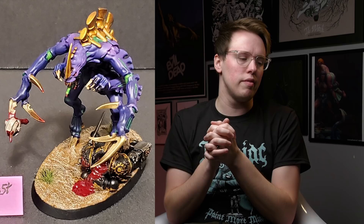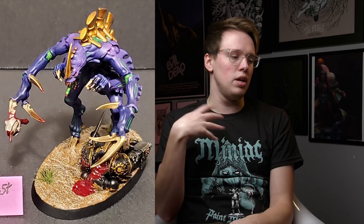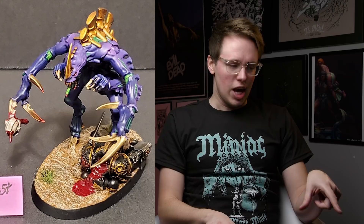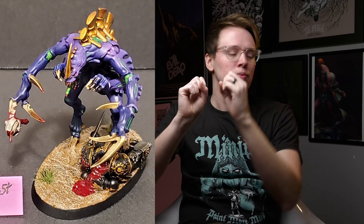The next image comes from Daniel and it's a Tyranid. I see two things to give feedback on. First, regarding color schemes: you have a nice vibrant purple, green, and yellow, but these colors kind of fight for attention. Consider reducing the purple skin tone in saturation to something like Damon Hyde from the Games Workshop paint range — that would give more visual space to the yellow and green without making it as gaudy. Second, the head blood stuff looks like raspberry jelly. If his head just got ripped out, blood would be splattering, darker in areas with viscera, maybe with a spinal column hanging out.